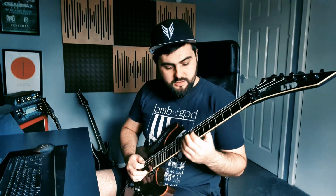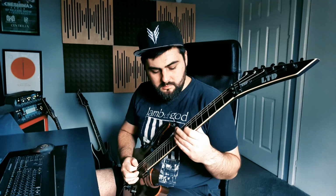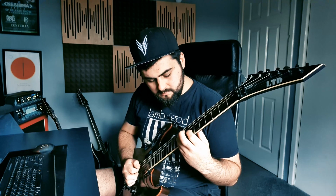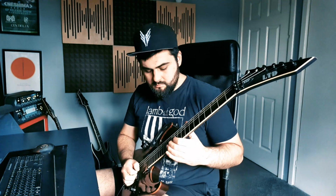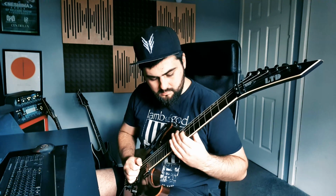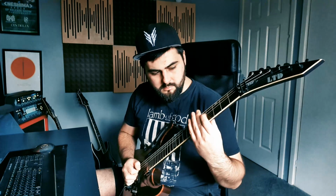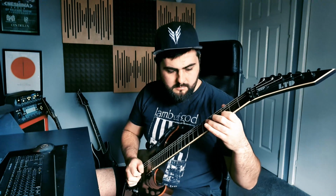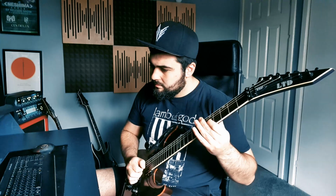Yeah, it does lead brilliantly, it just sings, so let's put it onto the neck pickup. Yes, it works really well.